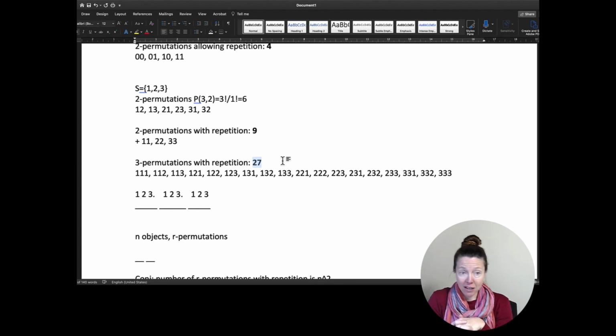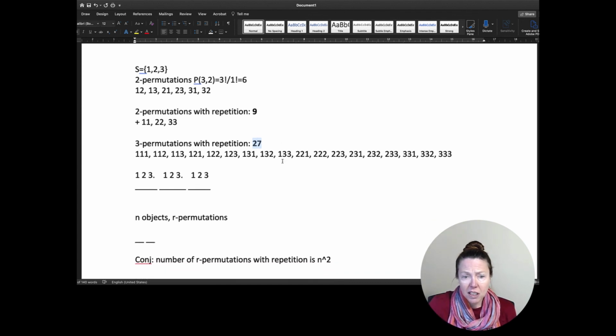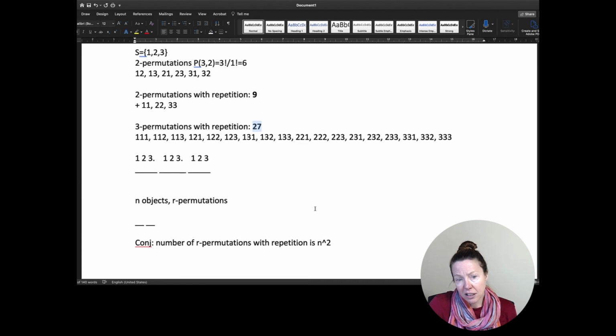And I could write a program to do this because I just want to put 1 to 3 in the first position, 1 to 3 in the second position, and 1 to 3 in the third position. So someone had already said 27, so 3 times 3 times 3. Okay. So that doesn't look like 3 squared because 3 squared is 9.